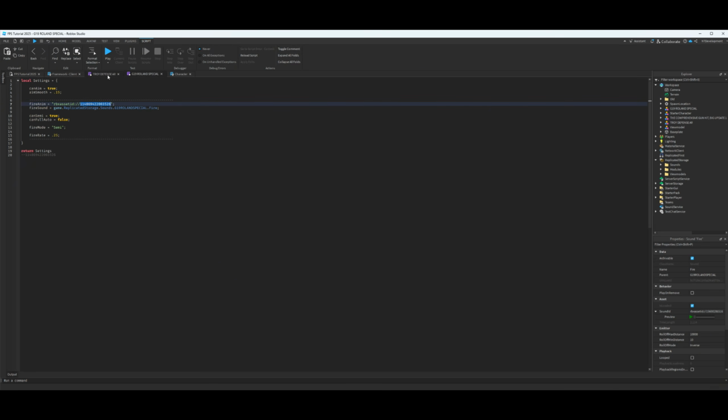So here's your fire rate. It doesn't matter for the pistol since it's not full auto, but for the rifle, if you wanted your gun to shoot faster, you would set this number lower. And if you wanted to shoot slower, you would set this number higher. So that's just the fire rate. Whatever you put here is how fast your gun will shoot. And then obviously, if I was to put this full auto, instead of semi here, the pistol would become full auto as well. So that's how you edit those.